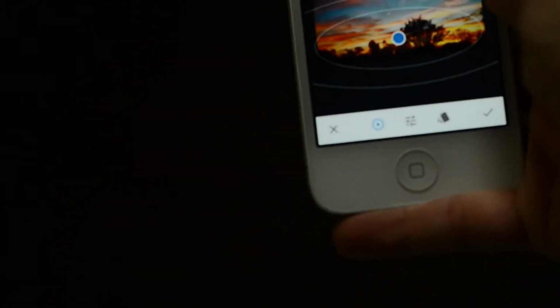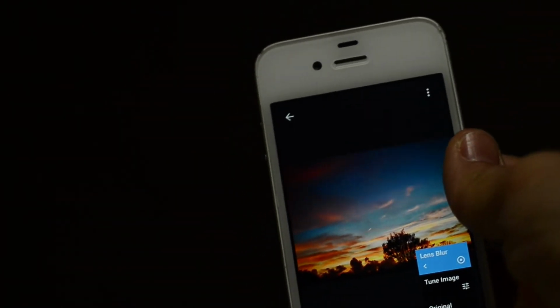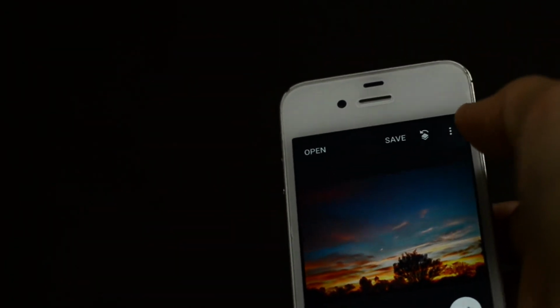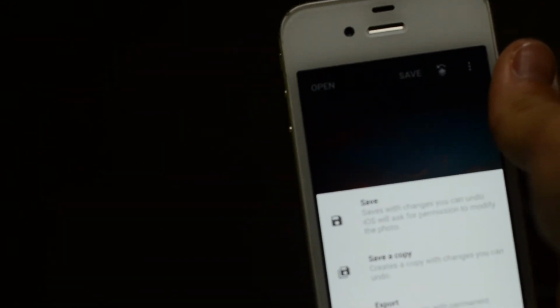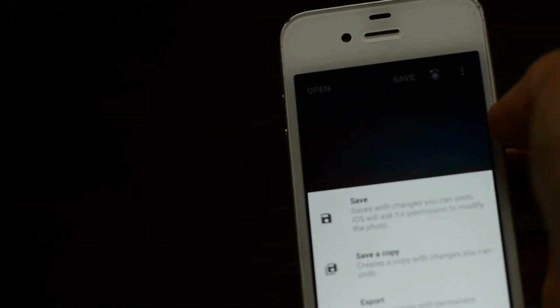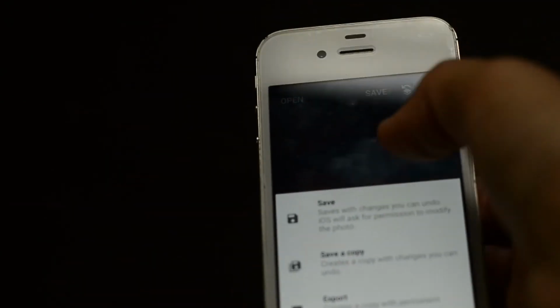Again, I don't want to do anything, so I push the X. Okay, the arrow here to get out of here. So again, save. What the save is for. The save a copy, and it's gonna only be the one photo. You're not gonna have another photo next to your original photo saved. It's gonna be all the same photo.